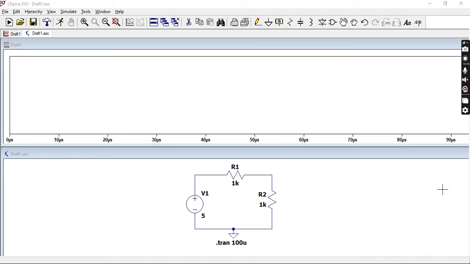Now, in the previous video, we looked at this simple circuit and I showed you how to assemble it and essentially run the simulation. So I already have the simulation running. Now, in this video, I want to show you how to use cursors and how to change your axes. So now I just want to press this button again. So I'm running the simulation again.